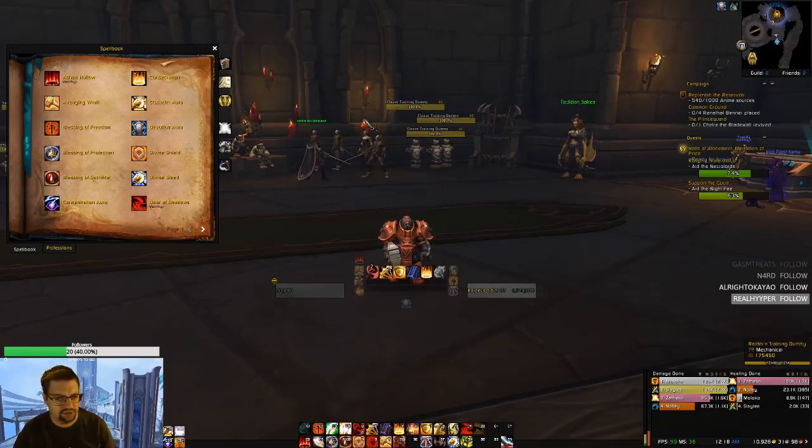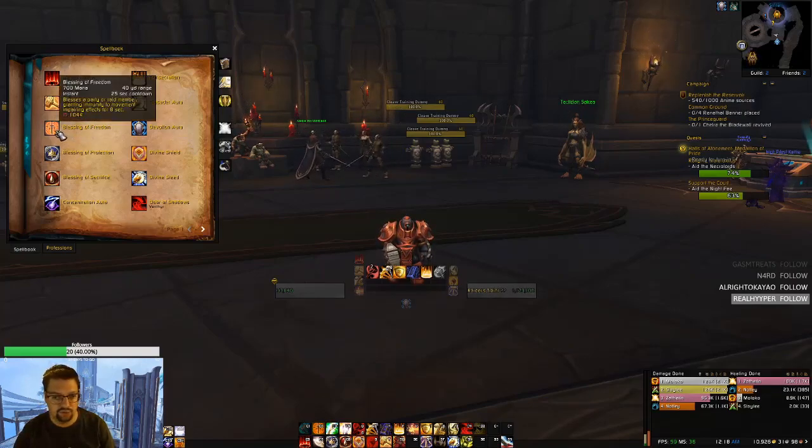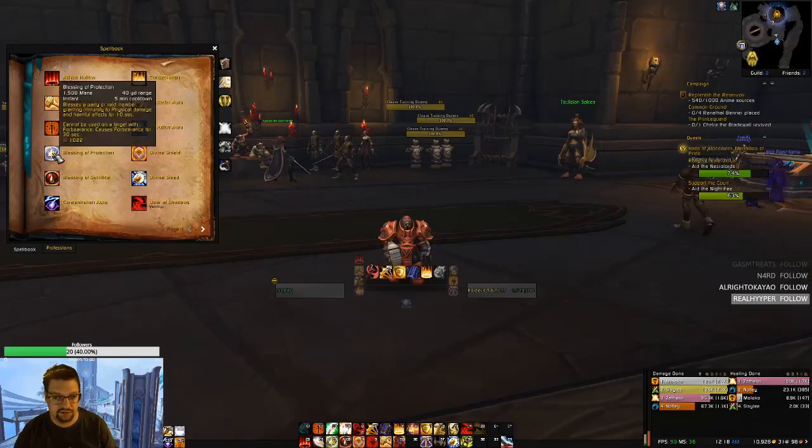All right, let's look at some of the utility, because there's a ton, but we're going to look at the most important ones. Blessing of Freedom. Removes roots and snares from yourself or a party member. Very good in a number of different ways. 40-yard range, 25-second cooldown, so it's up very often. You can use this pretty liberally if you'd like. All right, Blessing of Protection. Stops all physical damage on a target for 10 seconds.